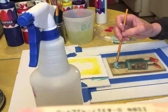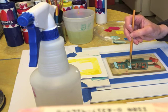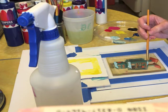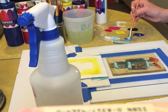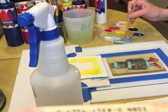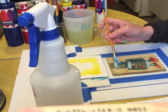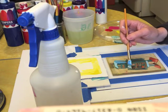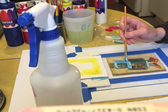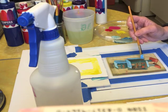And for my next color, I'm going to do the blue areas. Now, often people like to do the dark areas first. I don't know what made me decide I was going to do the highlights first. So I've got a light blue here, and I'm doing the light areas of the blue parts of the robot, and now I'm mixing a little bit darker color to do some other areas. Now anything you paint first is going to be underneath, of course, and then you can print more things on top of that if you want to. So I'm starting kind of with the background areas, and again I'm not really being too particular or careful because I know that I can print the details on top of that.